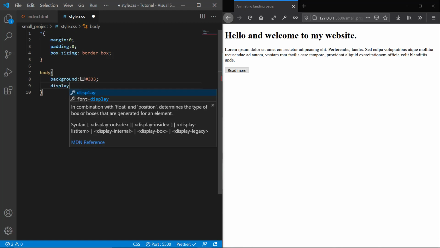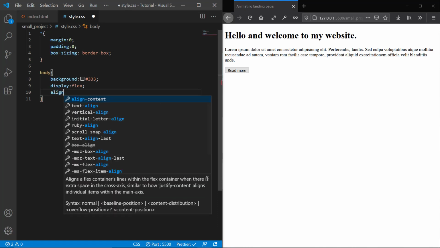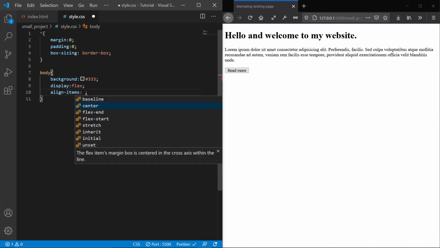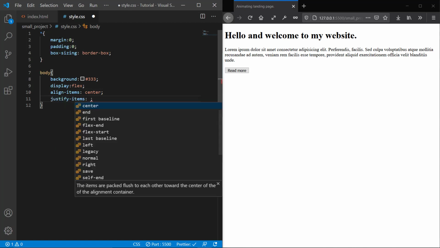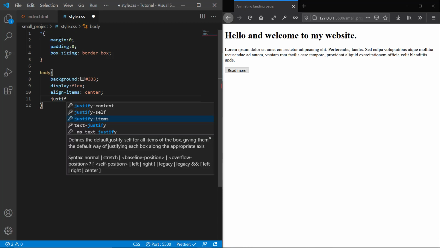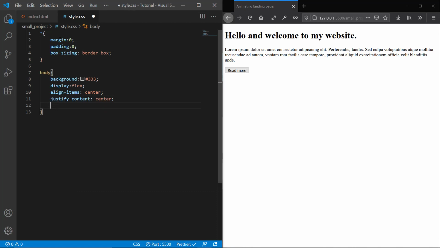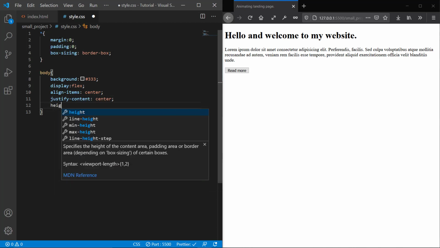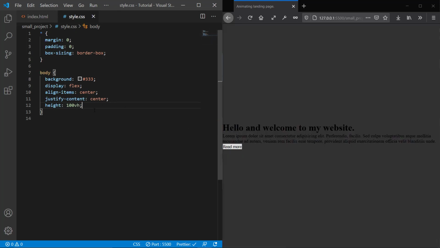So I'm going to give it a display of flex, align-items center, justify-content center. Now I also mentioned the height, which is 100vh. So now if I save all these things, it is going to be in the center.